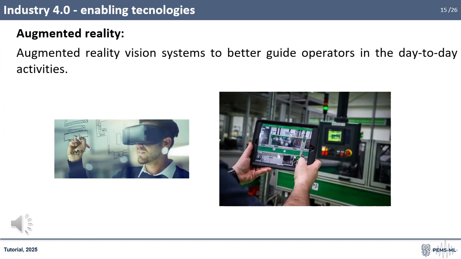Augmented reality guides operators to perform tasks in their daily activities. For example, machine maintenance has become much easier compared to the past, as a proper layout is now designed, and any broken part can be easily identified, reported, and replaced efficiently.